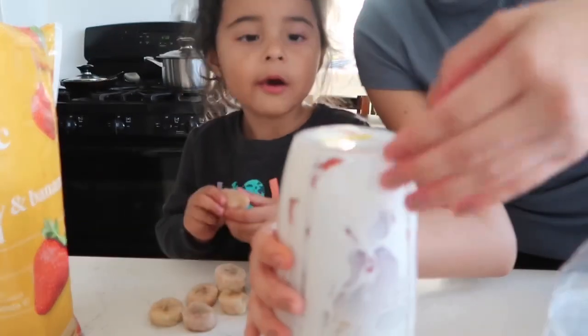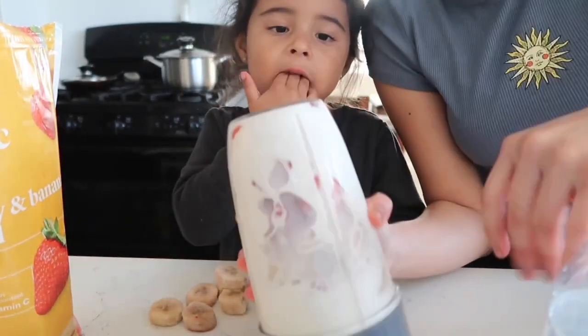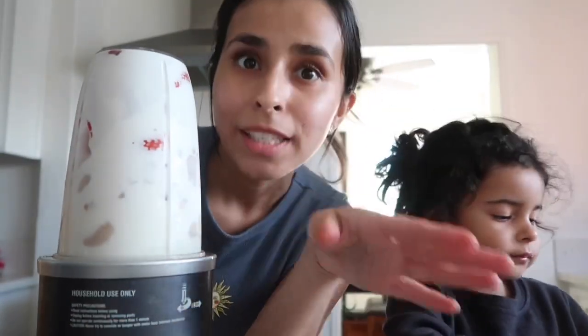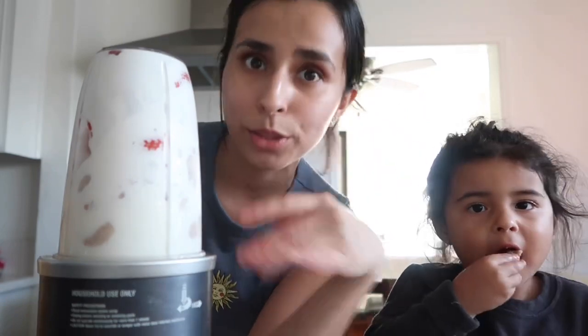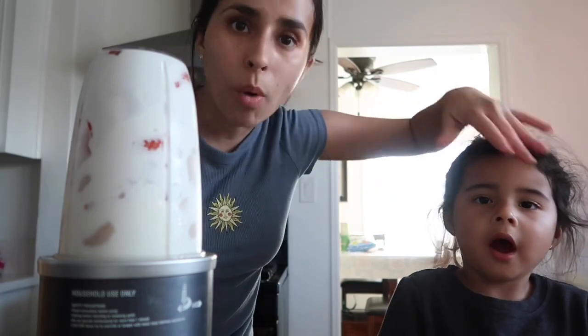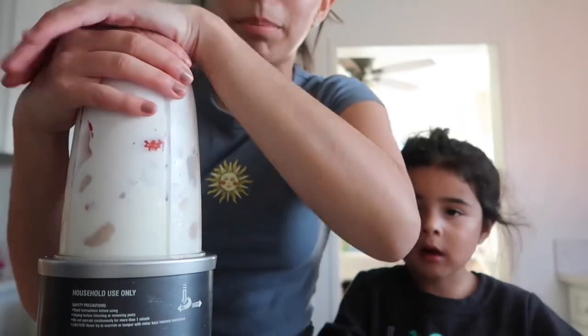Oh my gosh! Okay, that's on the outside. I thought it was inside. And we're gonna blend this baby, so give me 1 second. So we're gonna start blending, and you know, just to say right now, sorry that we're looking a little bit rough. It's Friday, we're just chilling. My daughter's hair is a little bit wild, but that's okay. Anyways, let's continue and blend this.